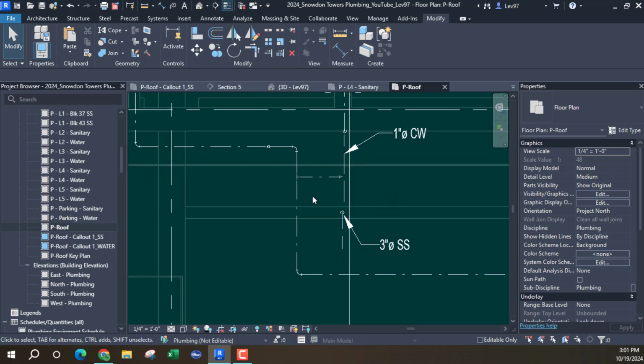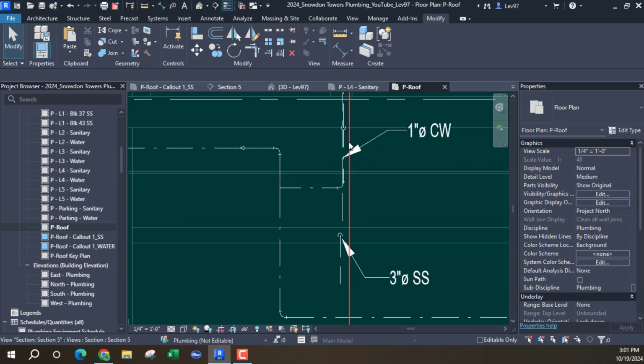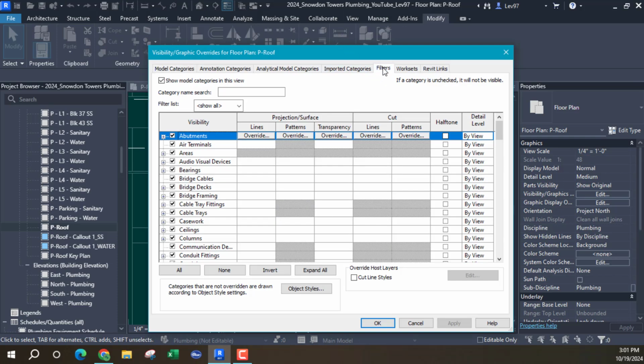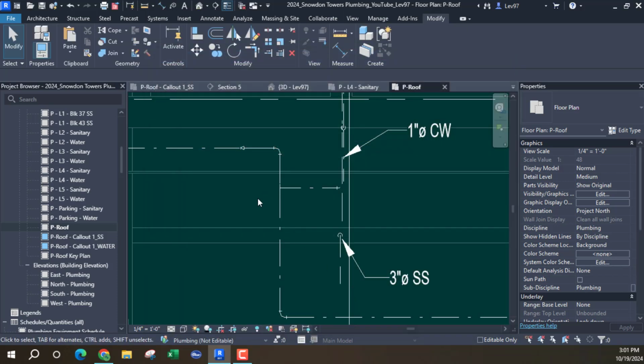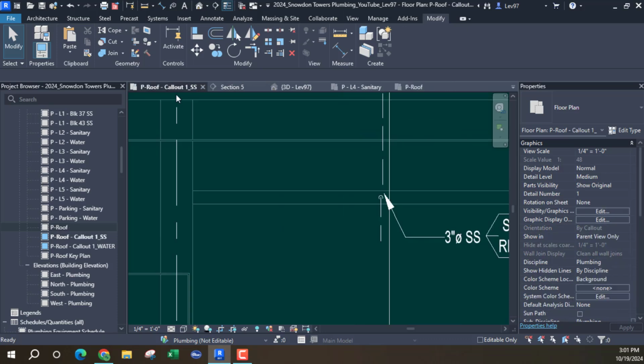So you just keep what you're doing in your mind, so you don't get lost. I'm going to turn off the water. No more water. Well, actually, I'm on the wrong level. Let's keep that. Let's go to here.